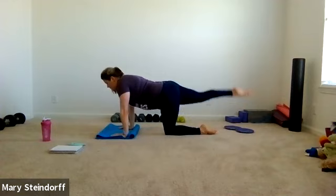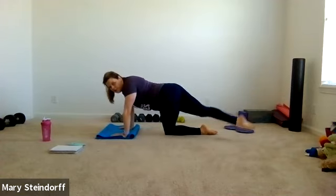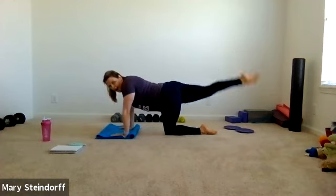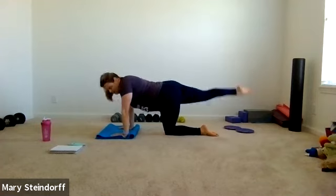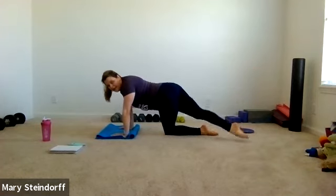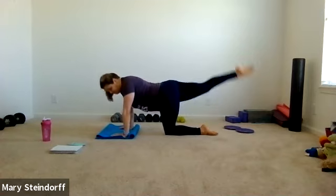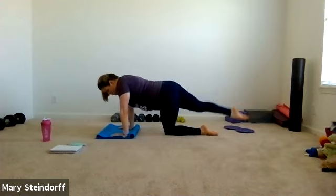We're switching, left legs in, right legs out. You're kicking up and over, right? We're making that nice tall position, a capital letter A. Up and over. Up and over. Doing a great job here. Keep on maintaining. And you want to try to have that leg be as straight as possible.